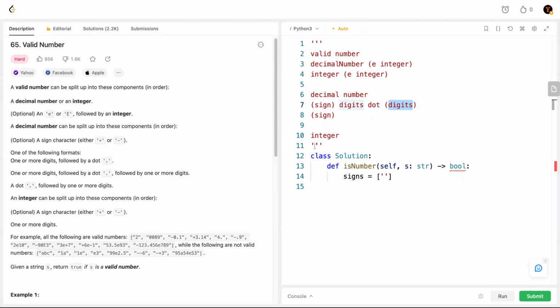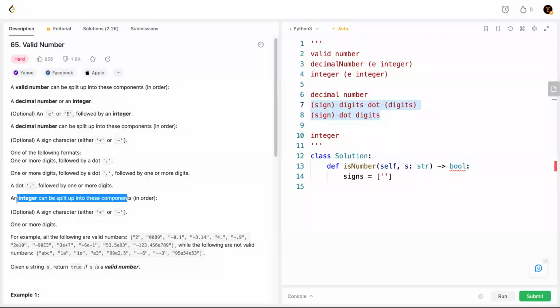So this can be a decimal number. And the other case is a dot followed by one or more digits. This time the digits are required. It can be an optional sign with a dot and digits. So these are the two cases for a decimal number.